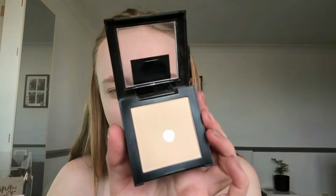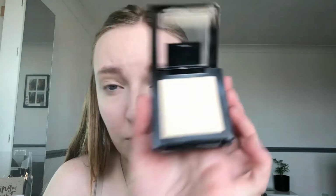So now I'm all even blended. I like to go in with the Maybelline Fit Me Matte and Poreless Powder in the shade 105 Natural Ivory. I have loads of powders. I have Rimmel as well. Again, you'll see it in my makeup collection. And just to set my under eyes, I use a Makeup Revolution brush. This is old. This was one of my first good brushes. And I just like to lightly put that over my lid.